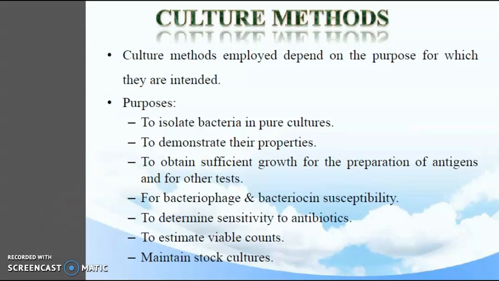A bacteriophage is a type of virus that infects bacteria. And the bacteriocins are proteinaceous or peptidic toxins that are produced by bacteria to inhibit the growth of similar or closely related bacterial strains. And the next is to determine the sensitivity to antibiotics, to estimate the viable counts, and to maintain stock cultures.